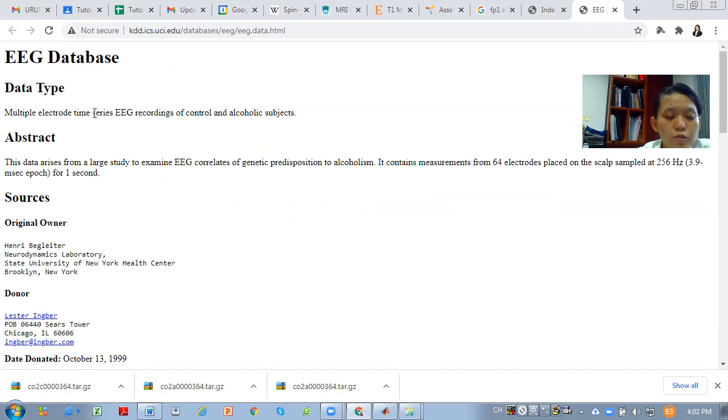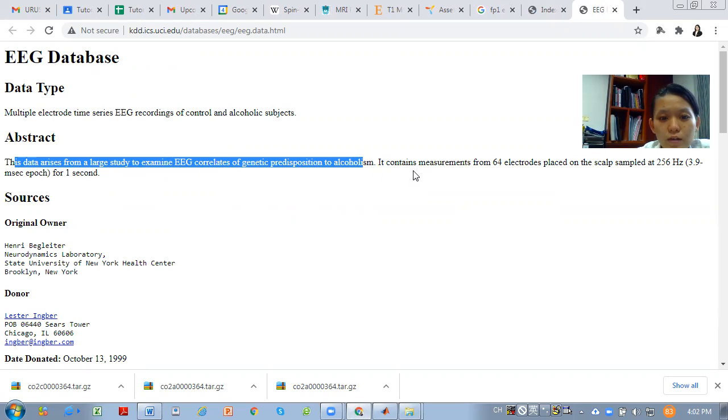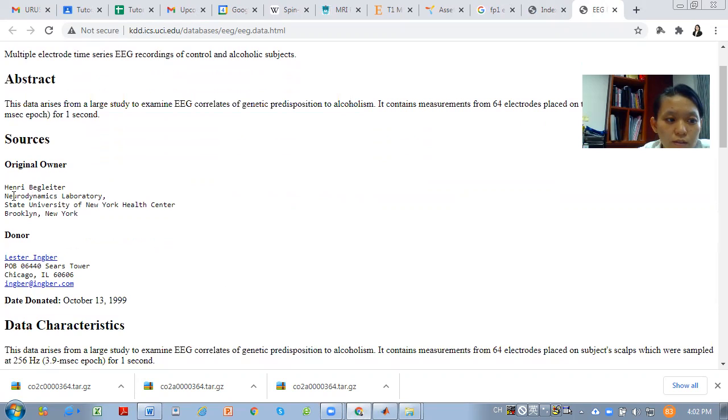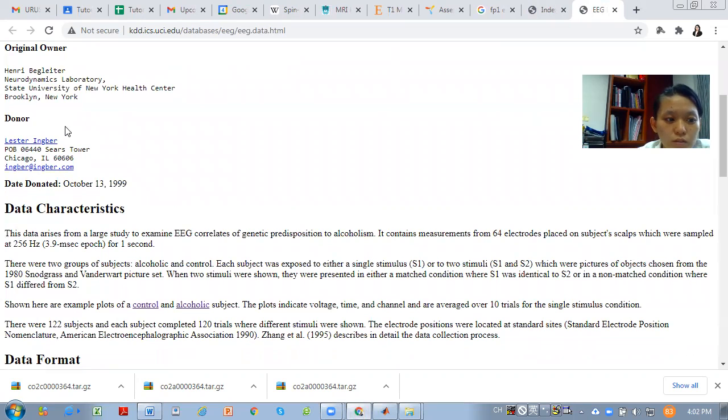This is a multiple electrode time series of EEG recordings for control and alcoholic subjects. This data arises from the EEG correlates of genetic predisposition to alcoholism. Special thanks to the owner, Mr. Harry, from the State University of New York Health Center for the source, and also to the donor.